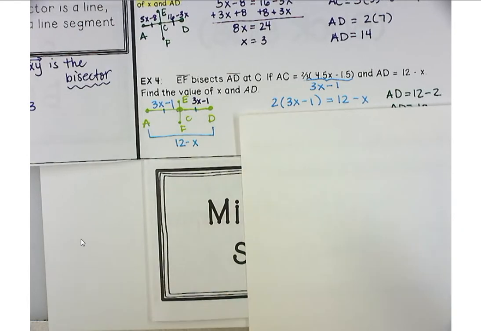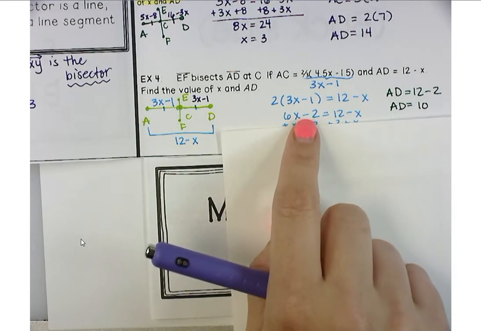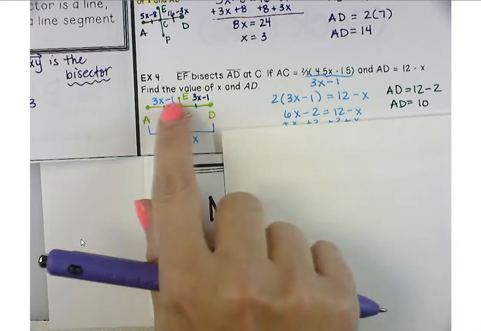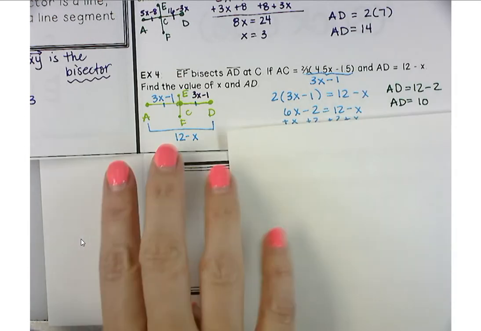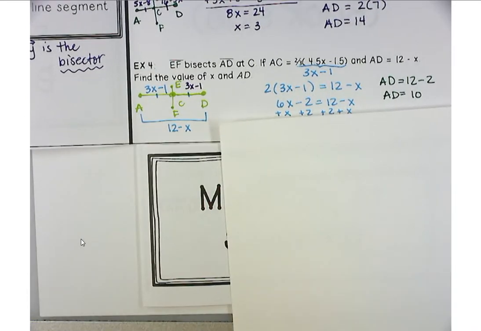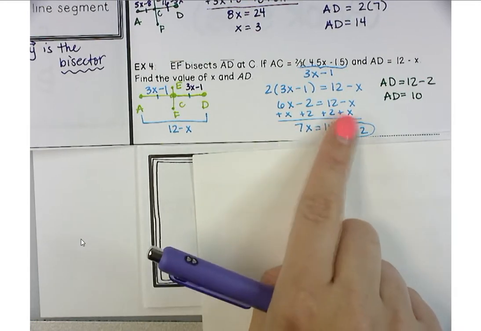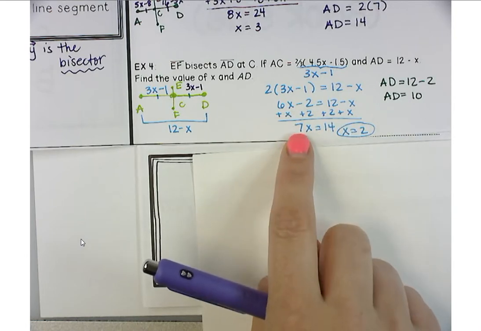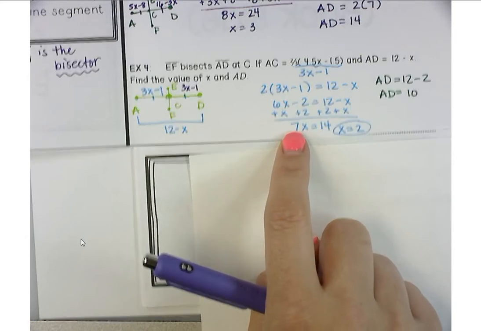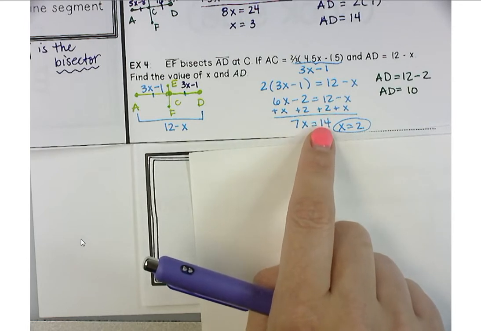Okay, and then whatever you choose, your next step is going to give you 6x minus 2. 3x and 3x is 6x, negative 1 and negative 1 is negative 2, and then you are going to get all of your variables on one side, all of your numbers on the other side. And then again, it's your choice for what side you want to move those to. I chose to move the x over to 6x to keep them positive, but you don't have to. I chose to add over the 2 to make that, again, a positive number. And then if you divide 14 by 7, you'll get 2.